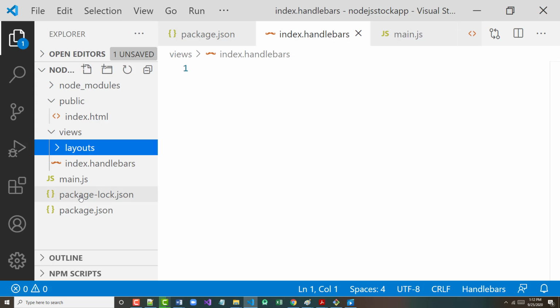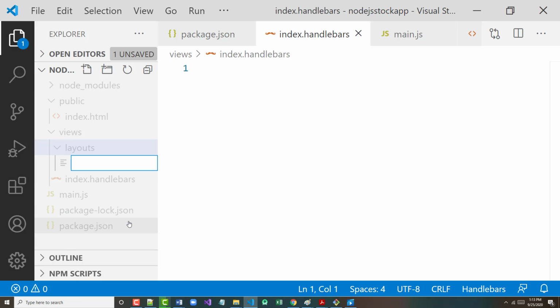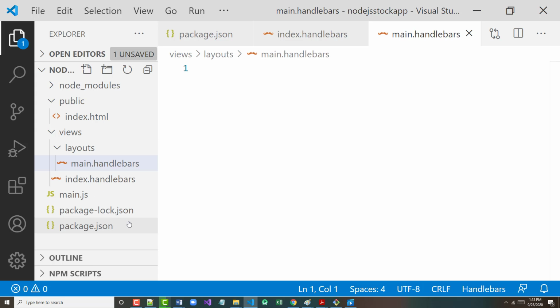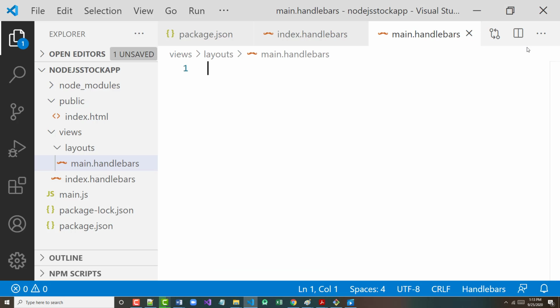All right. Okay, so you created your layouts folder underneath there too, correct? And in your layouts folder, you want to create a new file, and that should be called main.handlebars. So make sure your main.handlebars file is inside of your layouts folder, and make sure your home.handlebars file is in your views folder. All right, you're confident that that's the case? Mm-hmm. Good. Okay, good.